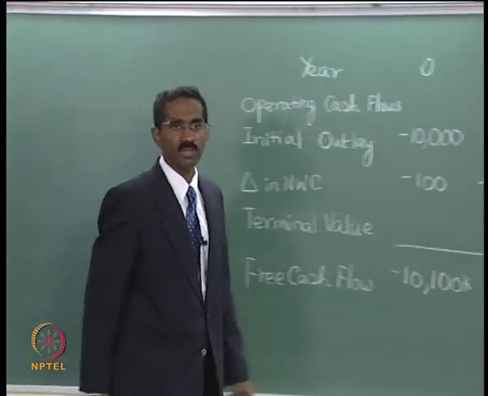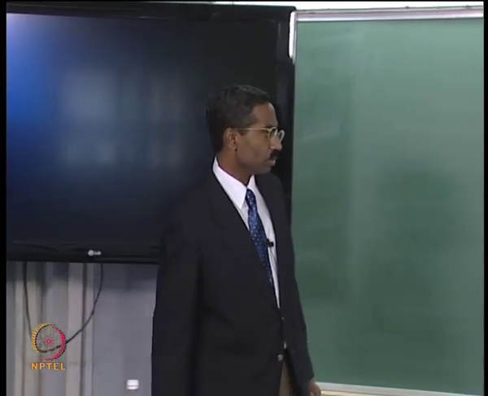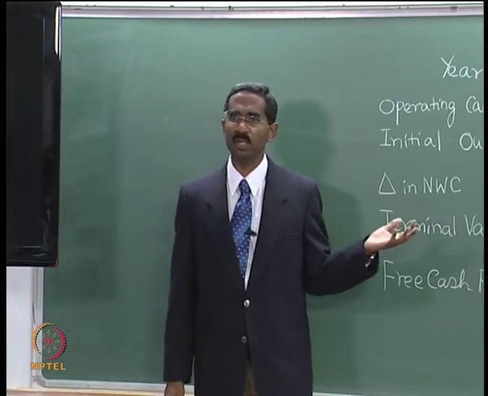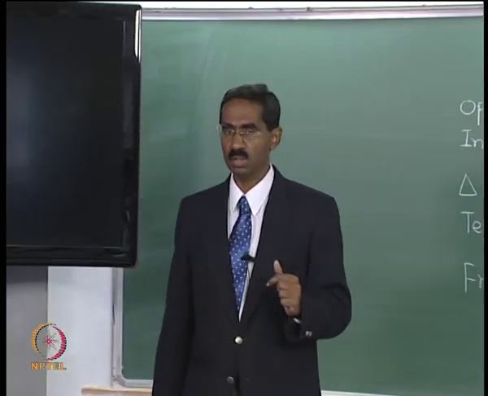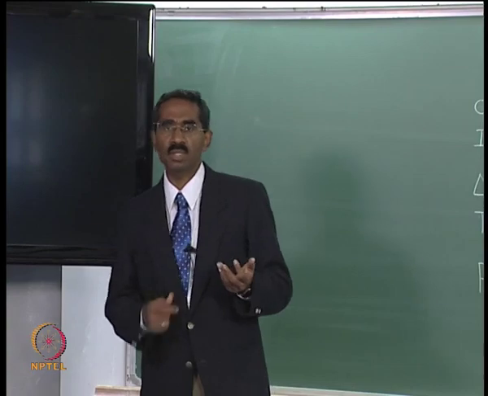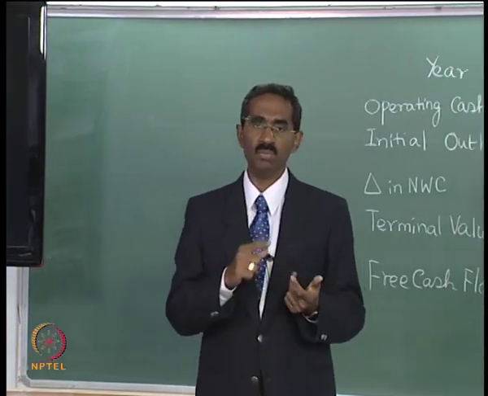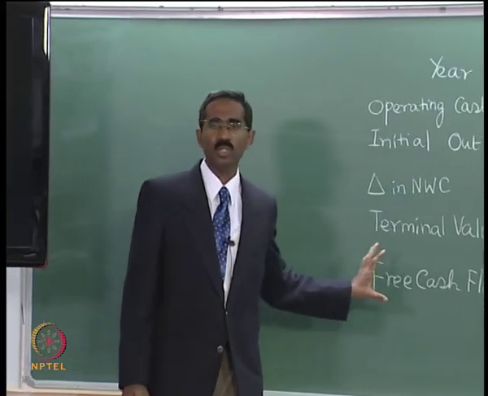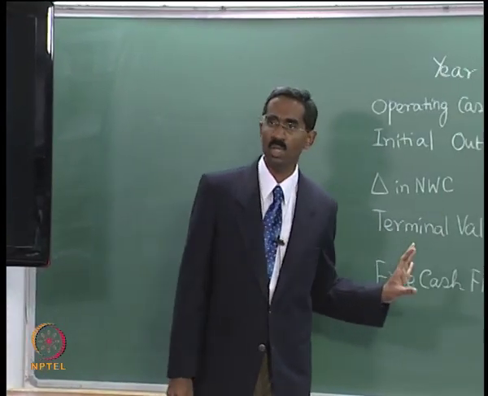So now we have the free cash flows for the project for each of the years, and we use these free cash flows with a suitable capital budgeting technique that we have discussed earlier to find out whether the project is viable or not. If you recollect, we looked at different capital budgeting techniques, such as the payback period, the net present value, the profitability index, and the internal rate of return. We can use any of these techniques to determine whether the project is viable.